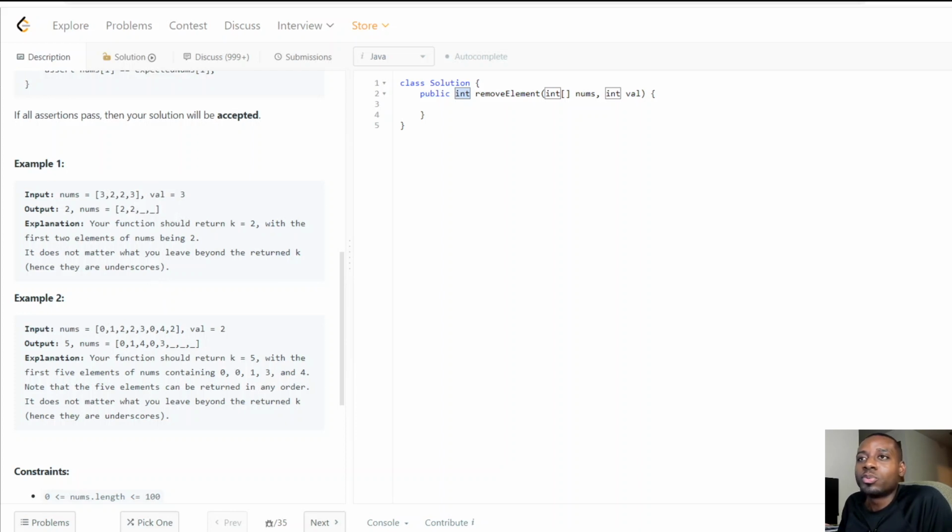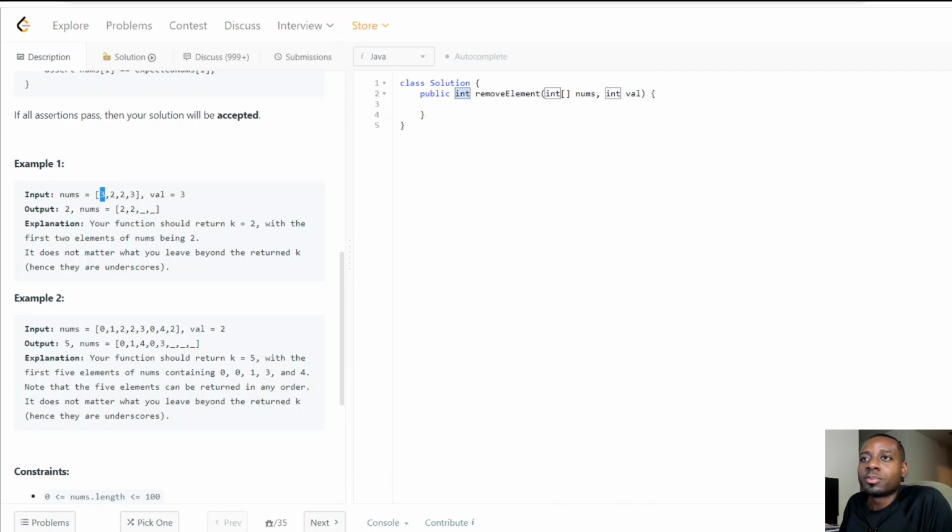Okay, so we know we need to do a linear scan. As I'm looping through, can I somehow modify a previous index? How can I do that? Is that possible? I'm thinking I can loop through and check if a number is not equal to the value. If it's not, then I can place it there.